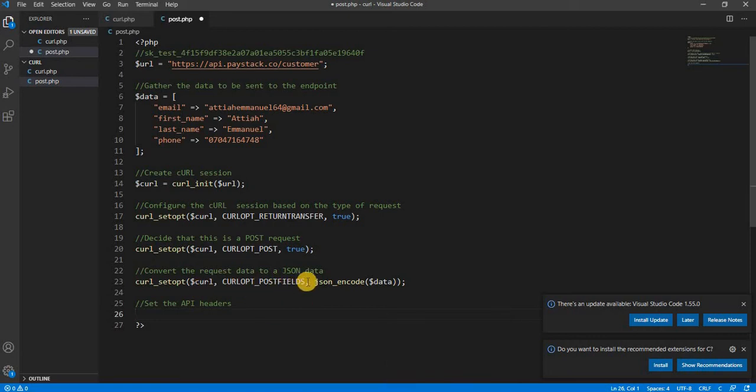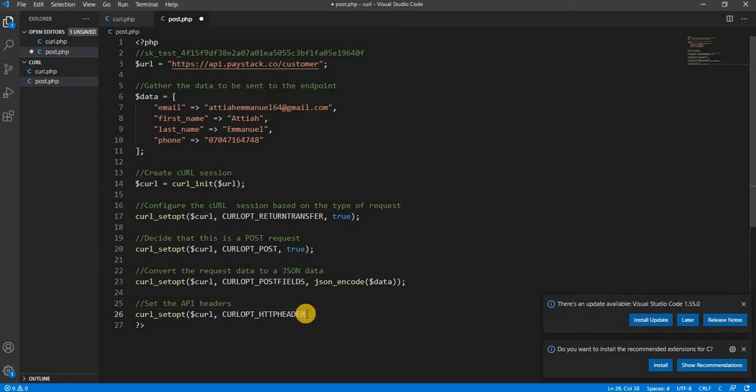I'm going to copy this line and paste it right here, and change this from post field to HTTP header. This is going to be HTTP header, and that is just that.